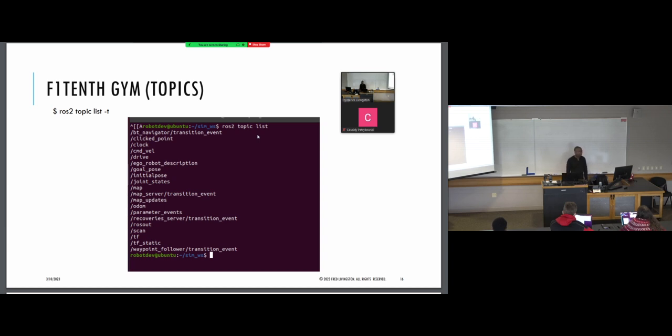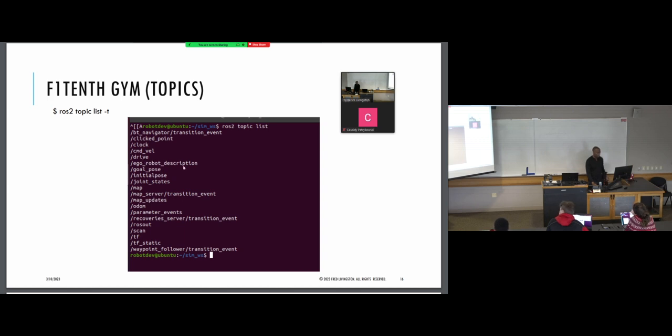It's connected to a different IP address. But some of these topics, like behavior tree, navigator, we'll talk about in a little bit. Click points is what we use for navigation here. Clock, everything has a clock signal, just to make sure that we're synchronized. Command velocity is how we make the robot move. When I do the keyboard or joystick teleoperation, it's sending a vector from your keyboard to make the actual robot move. So if you want to manually drive the robot, you will be publishing to this topic here, or you could publish to this drive topic too.